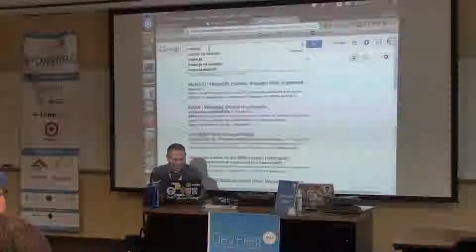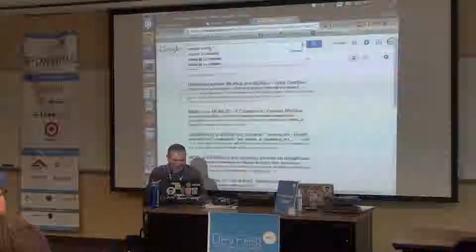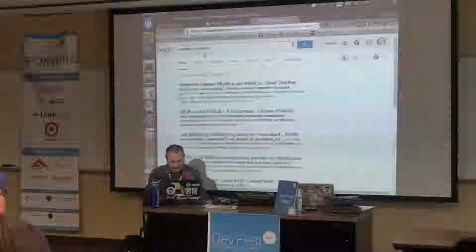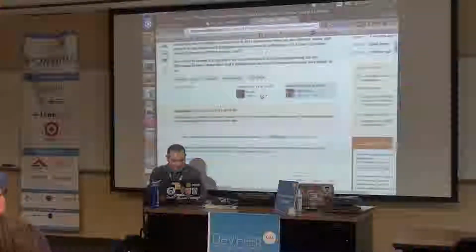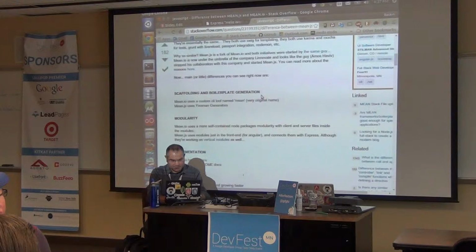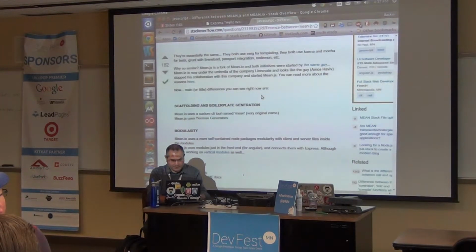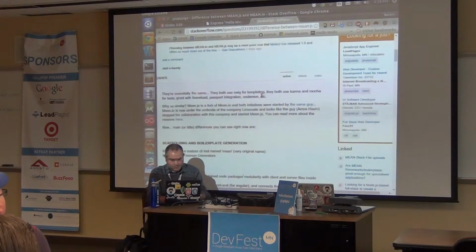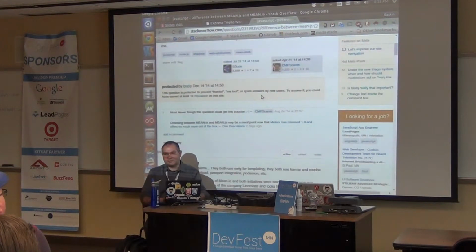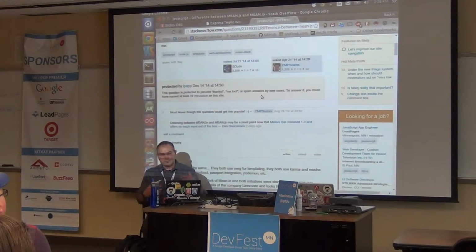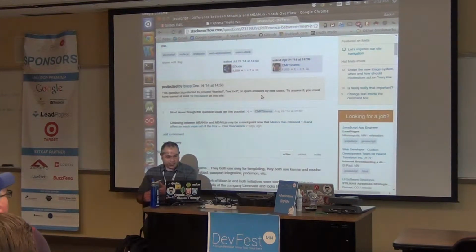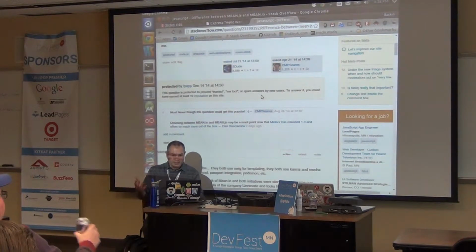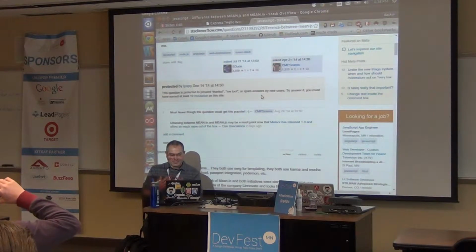Let me try this. Mean.js versus mean.io. That's it. So I found these two different ones, and then they have a good discussion on Stack Overflow about what is the difference. You want to get something like boilerplate, right? Because if you think about it, you have to write everything from scratch. You just want to say, okay, here's my Node.js, and you don't really know all the middleware, the authentication you have to handle, the template engine. It's not that bad, but maybe a starting point, right?